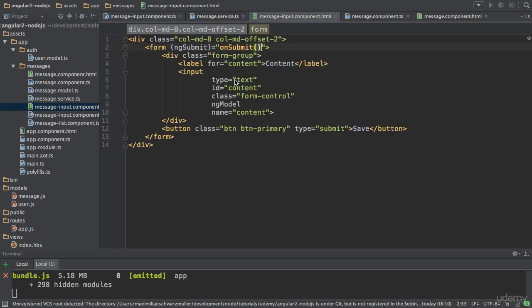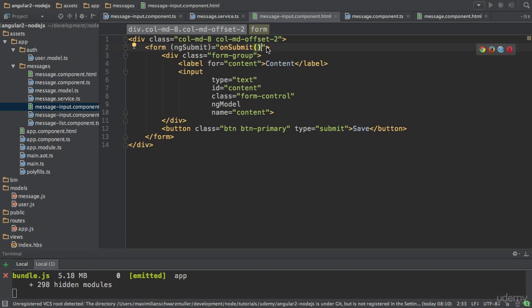Now, as you see, we no longer pass the value of our form like this. Now we could use two-way binding to get access to the content and store it in a property automatically, but I don't want to do that. I don't want to update a property on every keystroke. I only want to pass this when we actually hit the submit button. So how do I pass the form Angular 2 creates for us to this onSubmit method here?